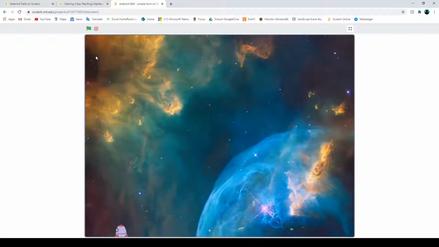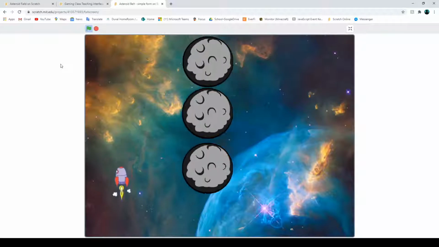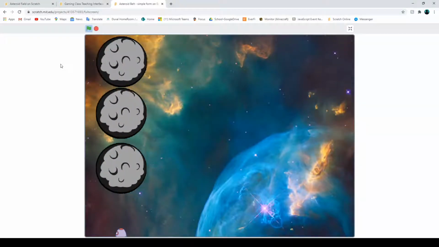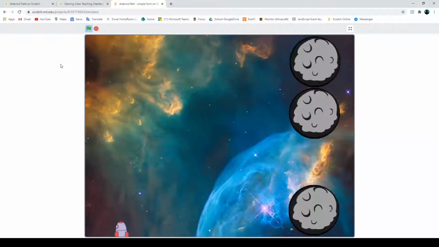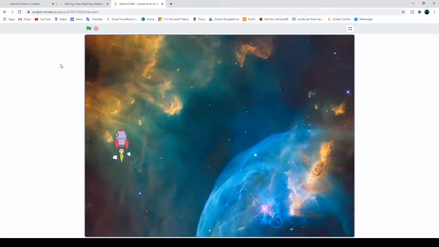We'll have several actions happening. I'll try to go through the asteroid belt, waiting for the next clone. And the rocket ship hits the asteroid belt. It all stopped. As you can see, everything froze, everything stopped. However, we do need some sort of signaling that the game is over. We need to send a message to the game and to the player, the game is over. And that's what we are going to do next.